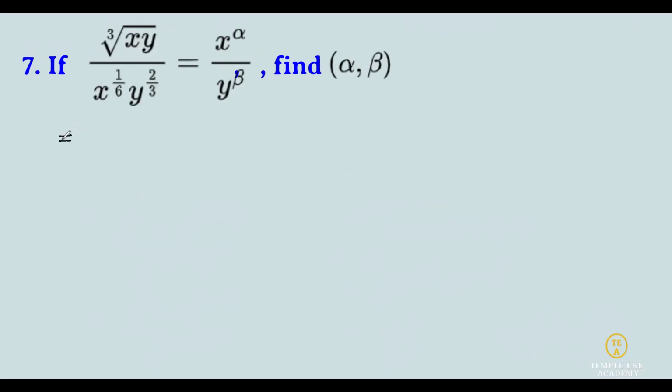And this is going to be, I have straight away a reversal of the fractional power law. So x and y, that combination has to be raised to power 1/3. And this is how the cube root came, of course. So a reverse. Now divide by x to the power 1/6, and of course, y to the power 2/3. All of this equals our normal x to the power alpha and y to the power beta.